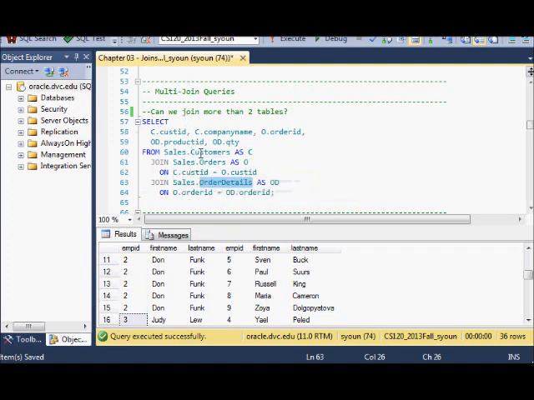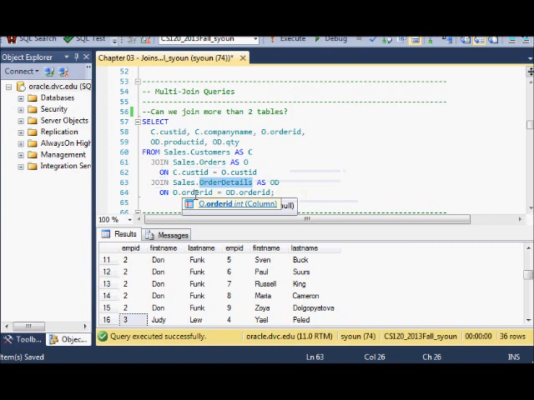Let's look at this one here. Sales dot customers table. I join with the join. So that means the customer ID must exist in both tables, customer table and orders table. Let's say there's another join here. So this means the orders table and order detail table, join on order ID.